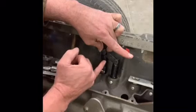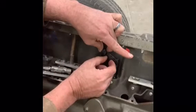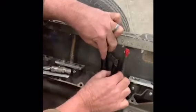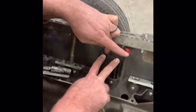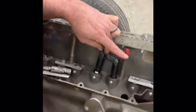So my solution is I'm going to end up cutting this link bar. I'm going to add a spacer into this, re-weld it back together, and then it's going to have the right distance so that this will fit down into both these pockets, link bar, keep it together. So let's head over to the bench and I'll show you what I've come up with.